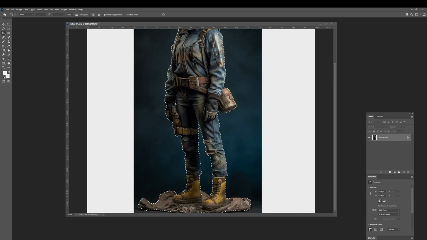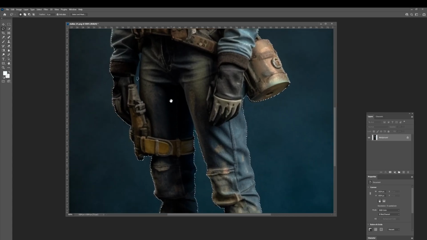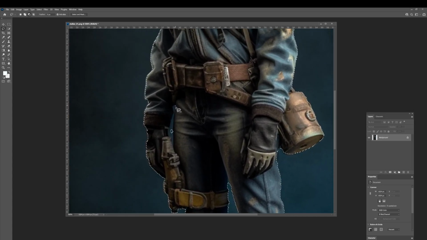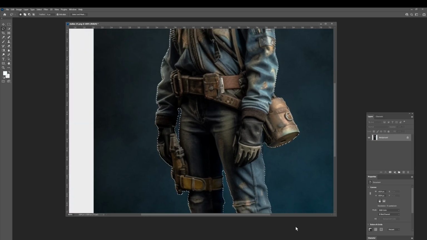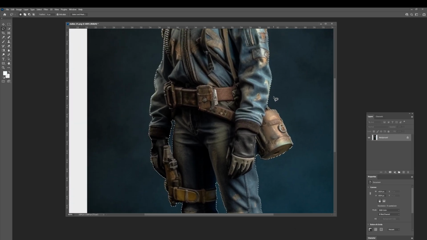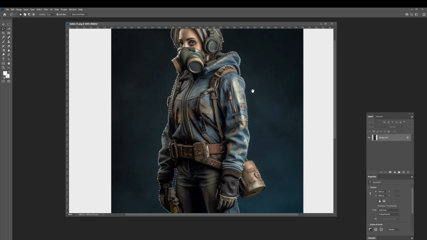That was quick, and it has, but it hasn't really defined out the boot. So I'm going to actually do that by hand a little bit. And zoom in here. I'm also going to hold Alt and just kind of very roughly make sure that this gap here is not included in the selection. Okay, so what I can probably do here then is also just kind of trace over the outline of the hand there, and that should be fine. That will exclude the container in the back there.